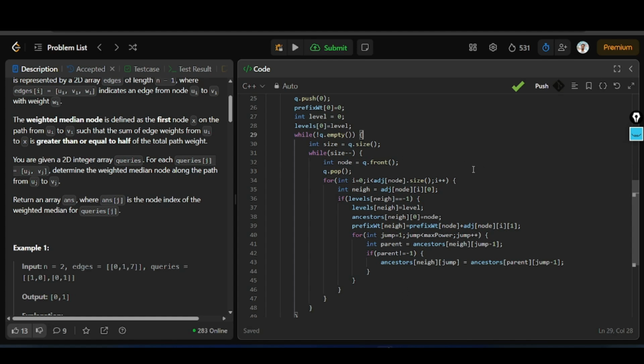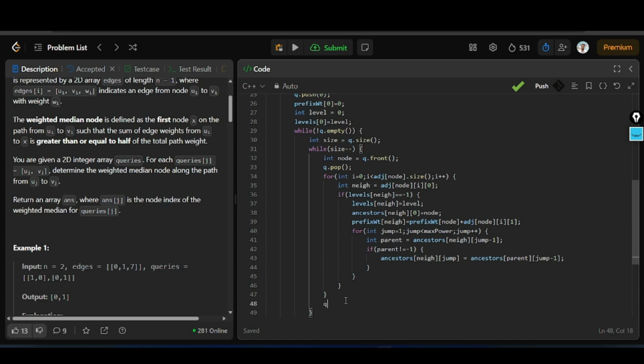So what we now have is we have already created these three structures and we need to move to the next or push this neighbor node so that we can calculate its children. So after this loop we can just queue.push this particular neighbor.